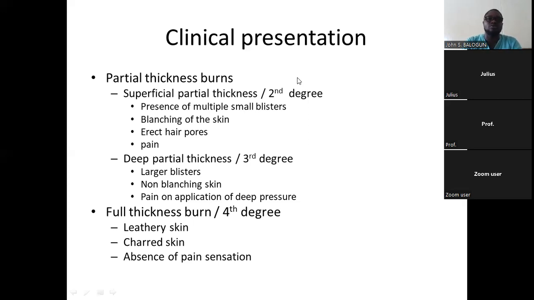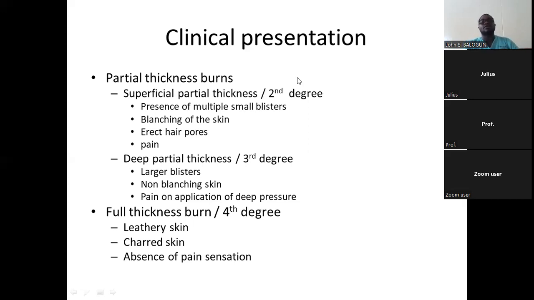Based on the calculation, which you will get to know later, there's the Wallace's rule of 9. That is what is used to calculate it. The entire right upper limb is 9%, so that patient has 9% burn. What you will see in your options will be that the entire left lower limb is 18%. 18 plus 9 is how many? It's 27. So you see 27% in your options, you see 18% in your options, you see 9% in your options. The answer will be 9%. Are we communicating? Yes. Okay.